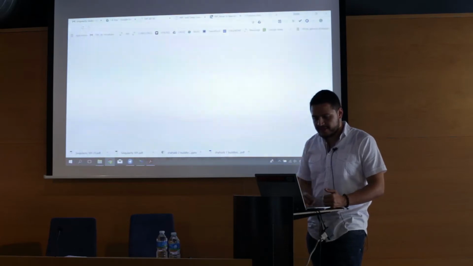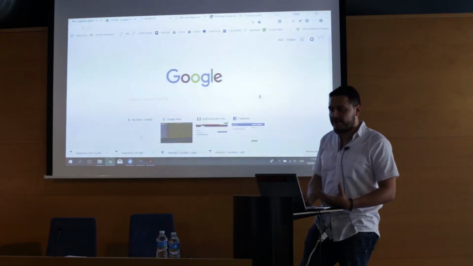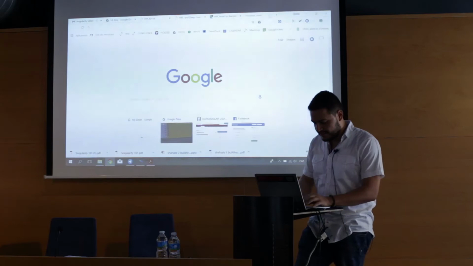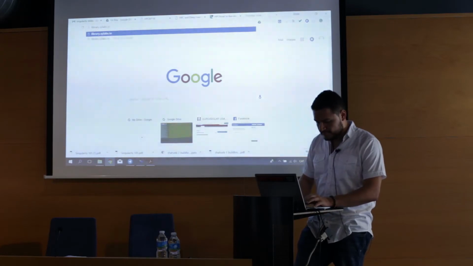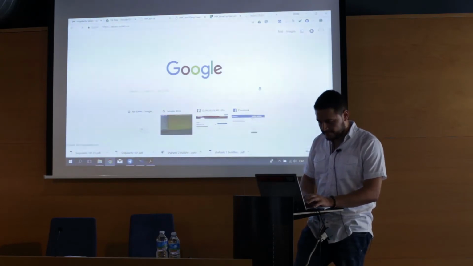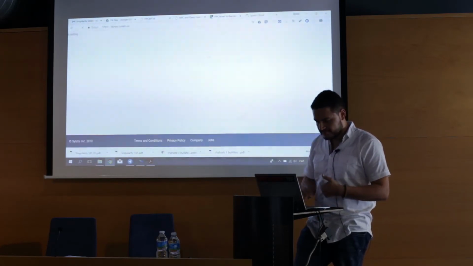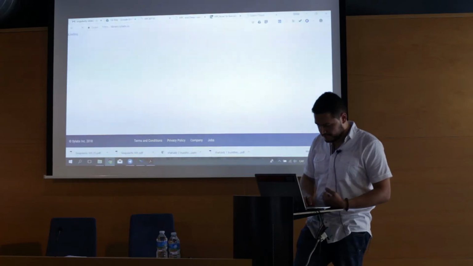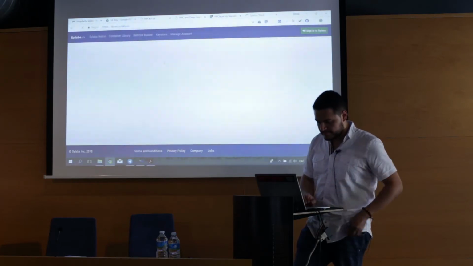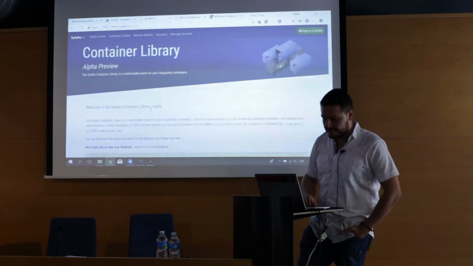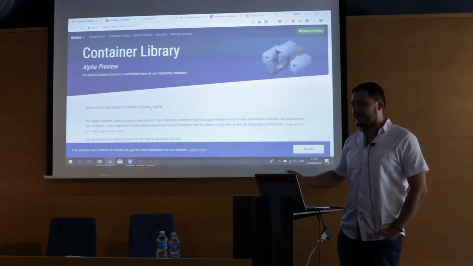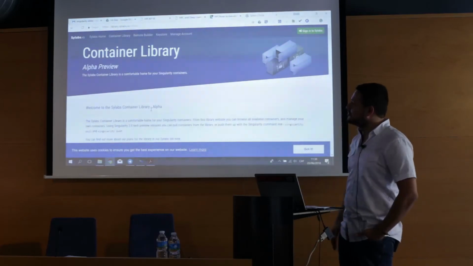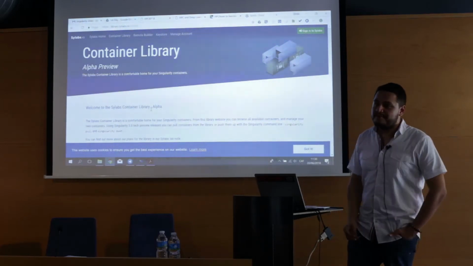Container Library, that is a professional container library. For those users that already use Singularity, I encourage you to go and try our container library.